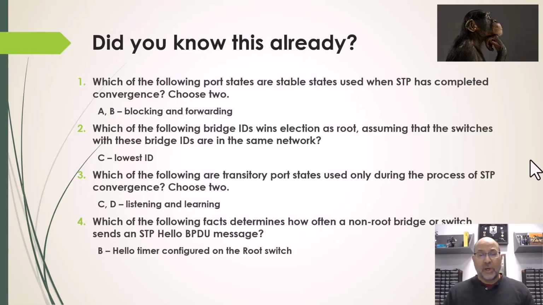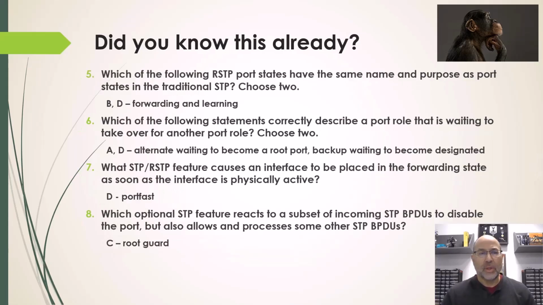Question number 4, which of the following facts determines how often a non-root bridge or switch sends an STP hello BPDU message? Well, we'll find out that there are several timers associated with spanning tree, and the hello timer is the one that controls this particular message. Question number 5, which of the following RSTP, rapid spanning tree, port states have the same name and purpose as port states in traditional STP? Choose 2. And that was the forwarding and learning states. Those are the same in those two versions of spanning tree.